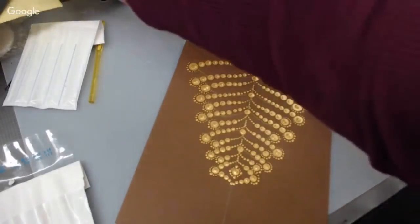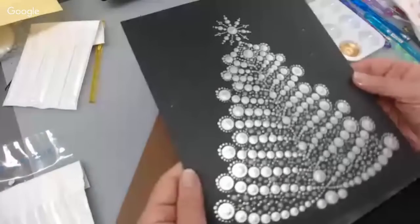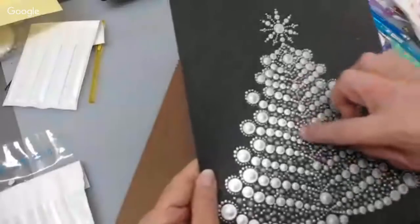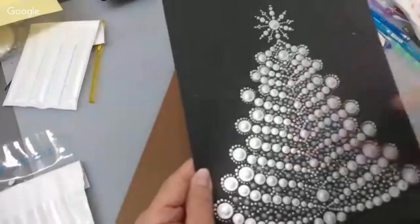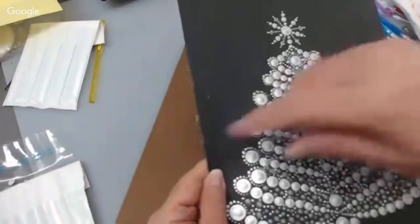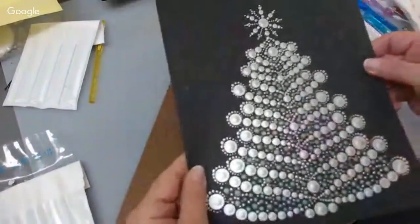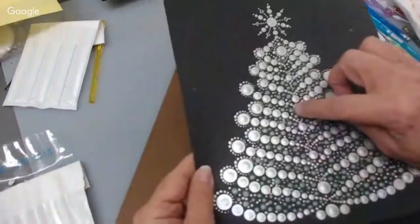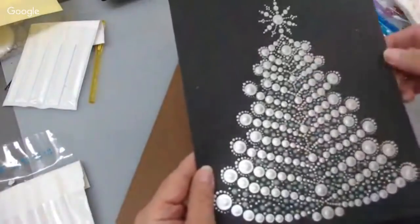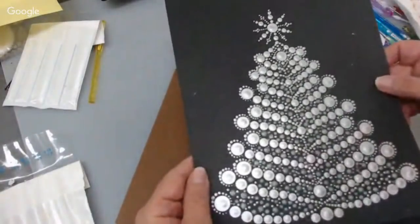No, I actually like the way it looks, but I don't know if you guys can really see the sparkle, because it's got a transparent background. So these little dots here are the glitter. When we dot in between, you'll see that when we put on this one, we're going to dot in between the branches. I just filled it in with the gloss enamel glitter, which is white, and then also some little silver dots. And I think that's just stunning. I think it's beautiful.